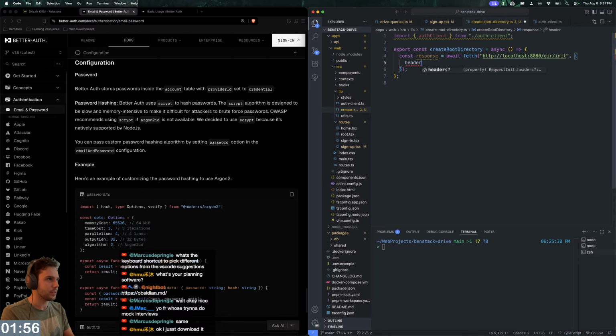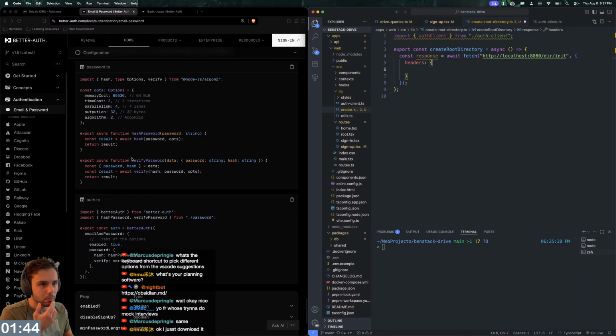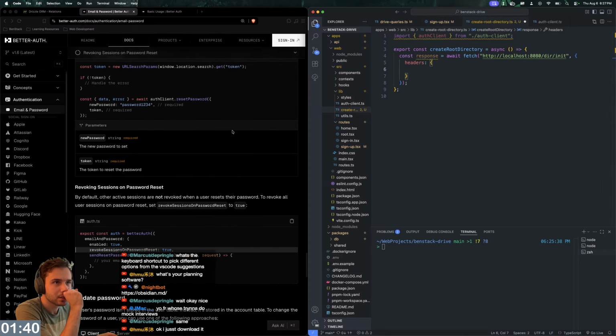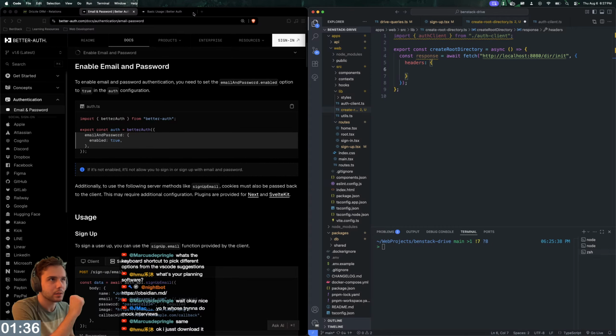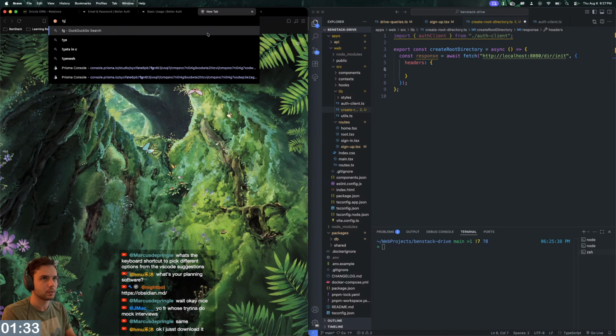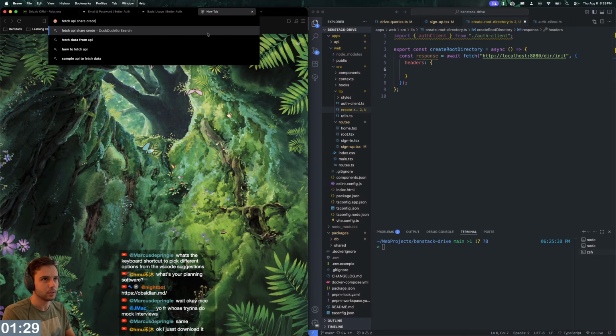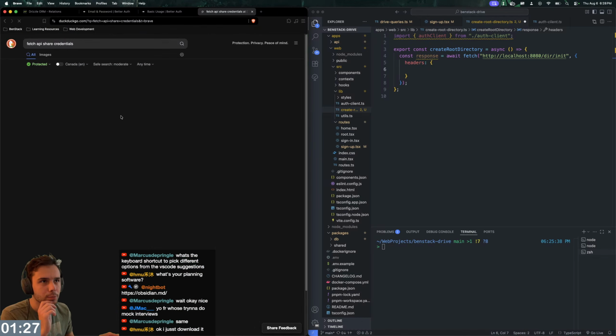And then we're gonna do our whole spiel here, and I think our headers need to be, I forget what the headers need to be. I think there's one for sharing credentials, but I can't remember what it is. Let's see. Fetch API share credentials, or does that work through the CORS policy?